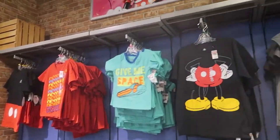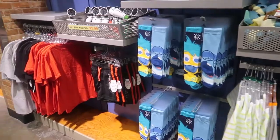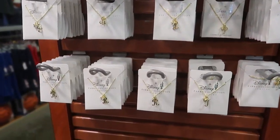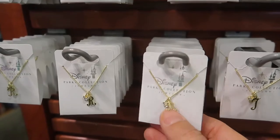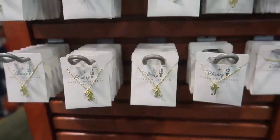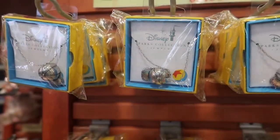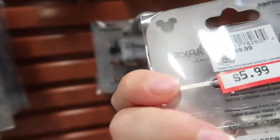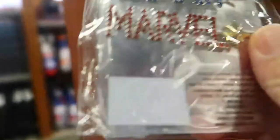Here are some kids t-shirts — they have a large selection. For $8.99 you can get earrings or a pendant necklace with your initial on it. There's also a Pixar hat, originally $4.99. Here are some Mickey Mouse hairpins for $5.99, originally $9.99, and right here are some Captain Marvel hairpins for $8.99.